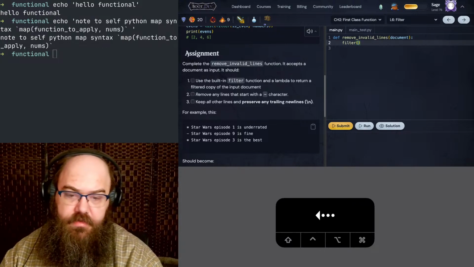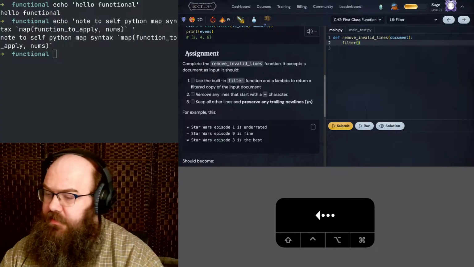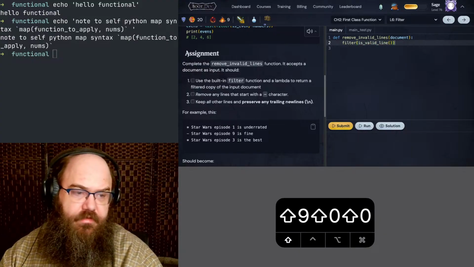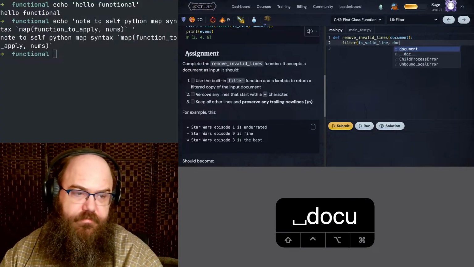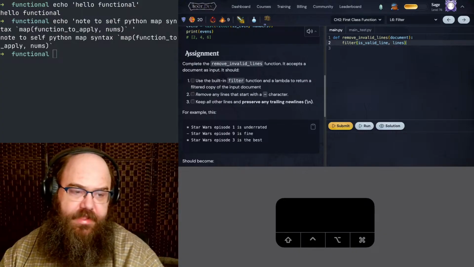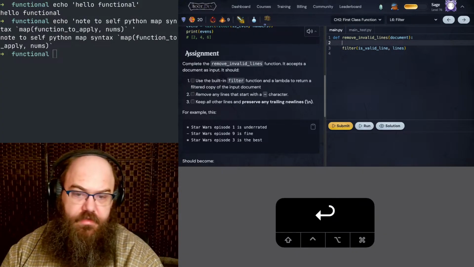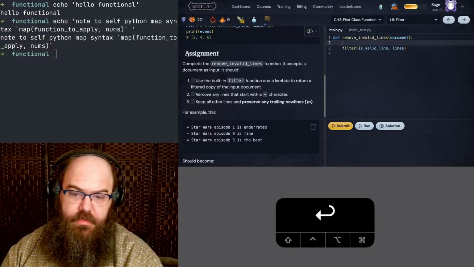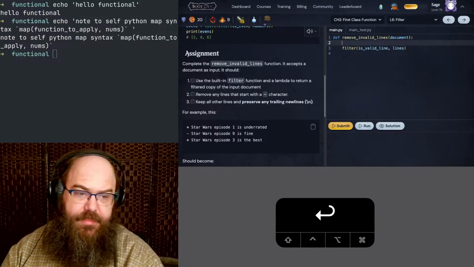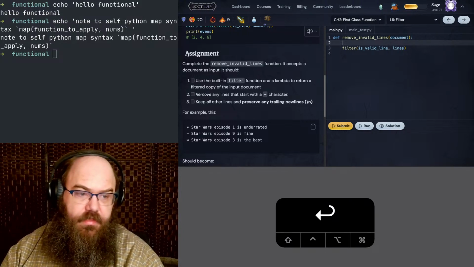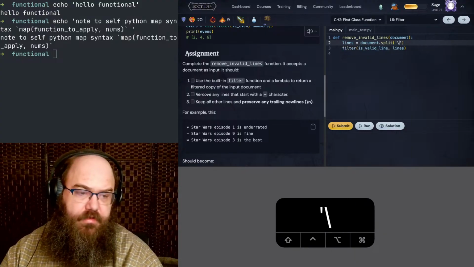I'm going to remove any lines that start with a dash. I'll use an is_valid_line function and I'll apply it on lines. Now I'll need to define both of those names. And a lambda. Maybe the lambda is supposed to go here. Anyway, lines equals document dot split on quote new line.